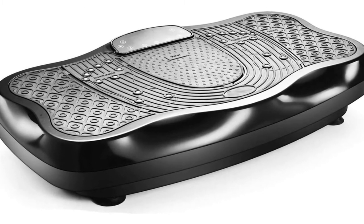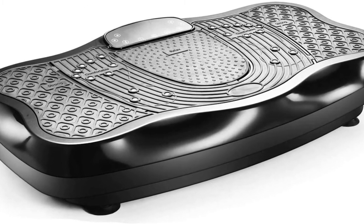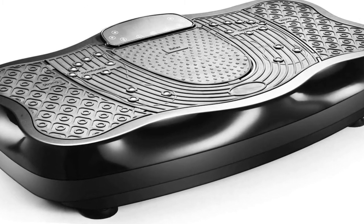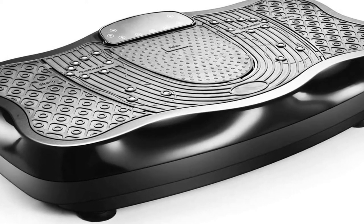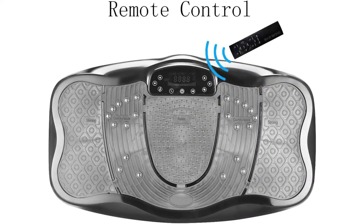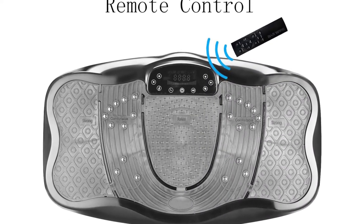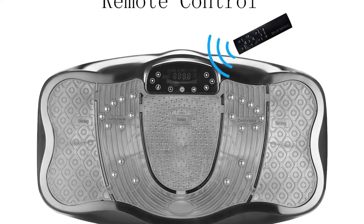Todo Vibration Platform Whole Body Vibrating Massager. Whole Body Relax and Training Machine. Relax your muscle, stimulate blood circulation, lose weight, burn fat, tone muscles with just one machine. Easy to use, auto mode and manual mode is available. The vibration speed can be adjusted from 1 to 120 levels to meet different intensity training.